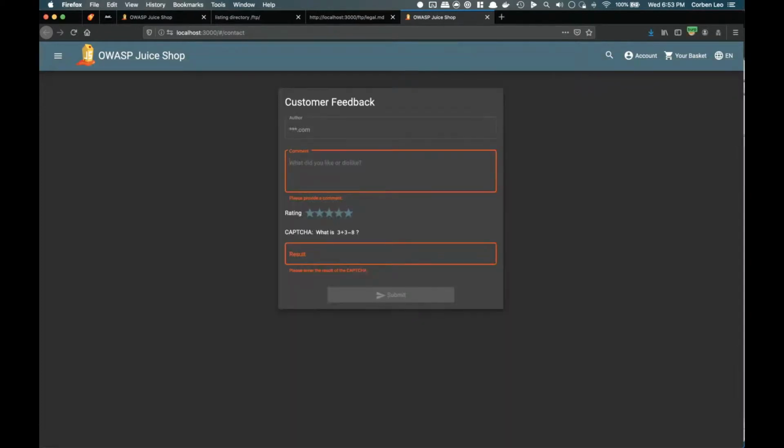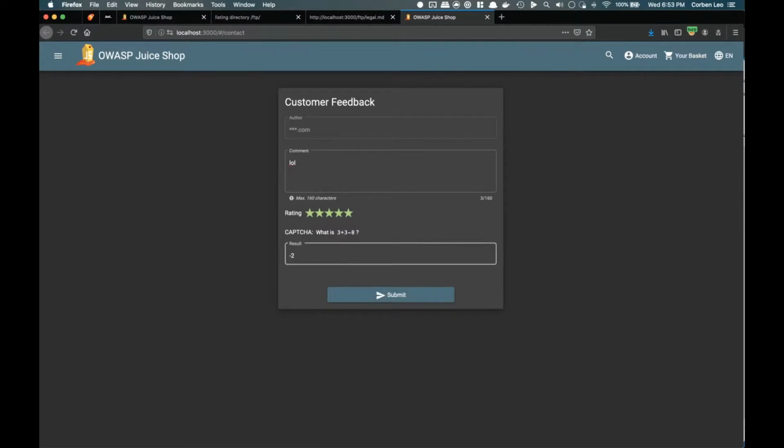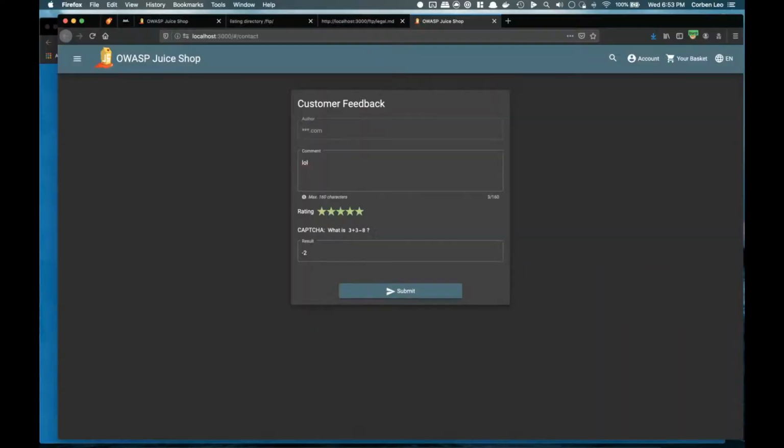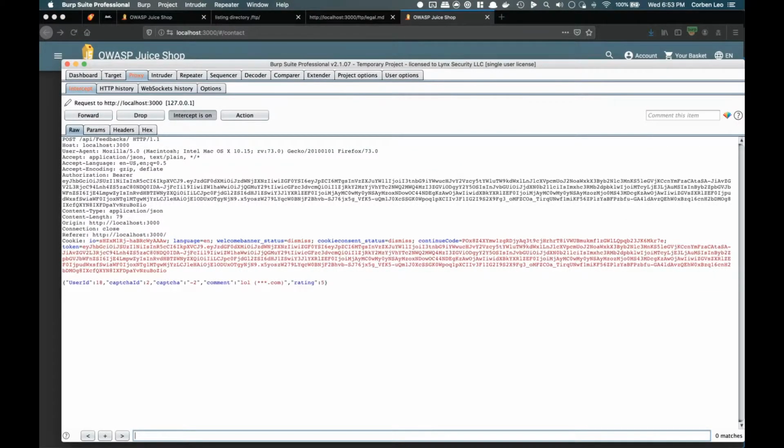Yeah, but going back to this, without even the captcha thing, I can just leave a comment, and as you see here, we have this rating system. It's 1 to 5. But what happens if we try to enter a rating that's out of that range? For instance, let's just try to submit this at 5. Something I would try is either going over, like 6, or underneath. So I'm gonna go for 0. Sometimes there'll be integer overflows or underflows.